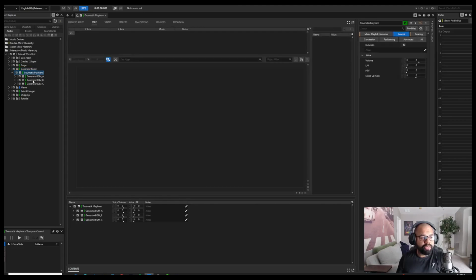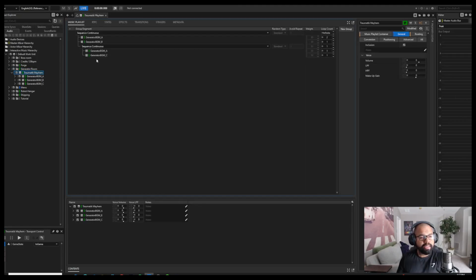Now, like I mentioned before, each one has an A, B, and C track. My A is going to go to B, and then my A will go to C. And then this whole thing is going to loop. So very simple. I would say this system is pretty much as bare bones as it gets, aside from just posting one audio file and then having that repeat. I think this is just like the next level. So still very simple. All of this is going to happen infinitely. So if you're just sitting there in the menu, or if you're sitting in the shop, or you don't beat all the enemies in time, everything is just going to loop until you finish the level.